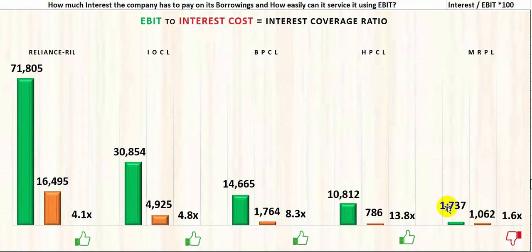depreciation cost and the taxes, and if there are any extraordinary items or losses, that has to be deducted. So therefore, as we saw earlier also, the net profit was quite low. So when the borrowing goes high, it automatically affects all the other ratios like net profit, the interest paid goes out higher, and so on.